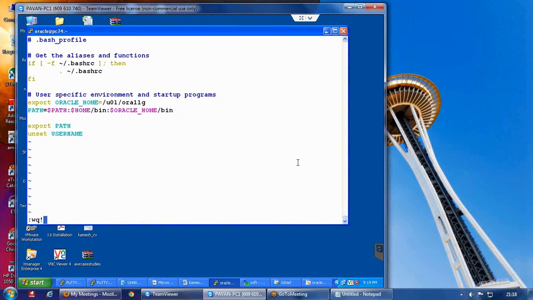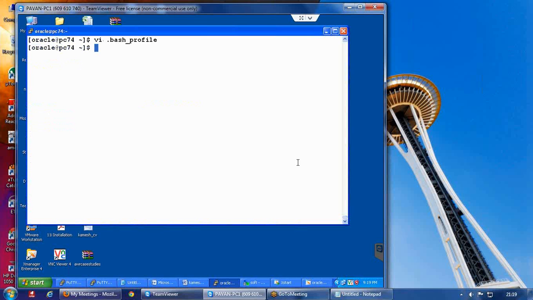So first change is entering a line saying ORACLE_HOME equals to the location where you have installed the software, and second one, you are going to add a phrase like ORACLE_HOME/bin to the existing PATH variable. So once you do these two changes, you need to save the file, and even when you save the file, still it will show you that sqlplus command not found. The reason is saving the file is not important, you also need to execute the file.